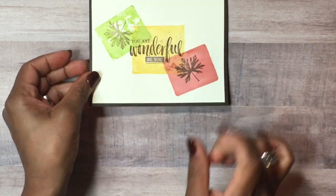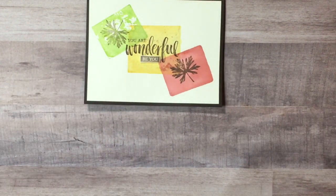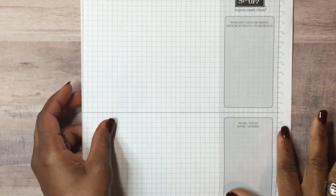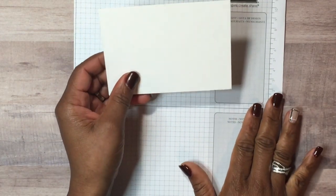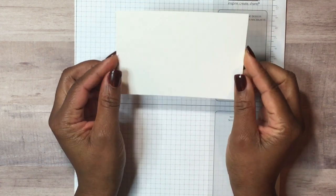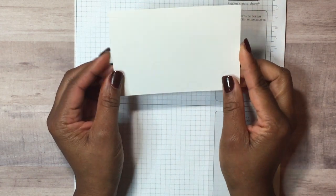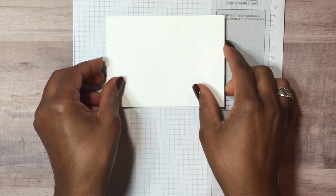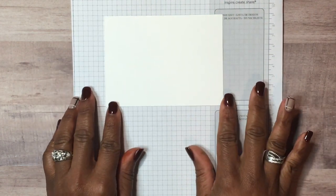The card that I'm going to be recreating with you today is going to be a little different. So first, what I'm going to do is put down a scrap piece of paper. I'm going to bring in a piece of white cardstock, which we call Whisper White, and this is measuring 4 3/4 by 3.5 inches. So my measurements are in inches.